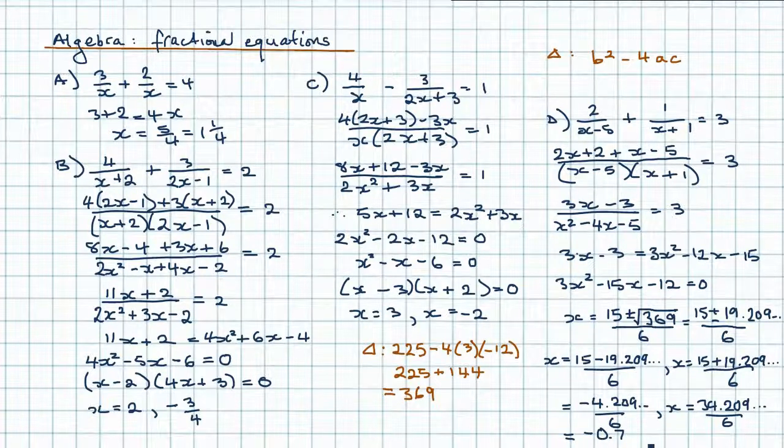Let's give that to just 1 dp. It might be that they tell you the degree of accuracy, but here I'm just going to use 1 dp. And now I've got 34.209 divided by 6. What does that give me? 5.7015. So I'm going to give the second solution as 5.7, again to 1 dp.